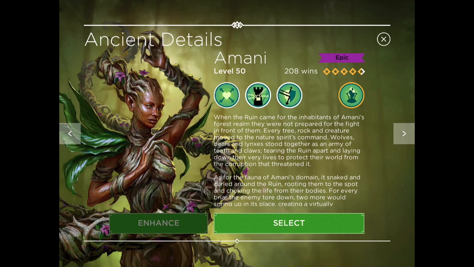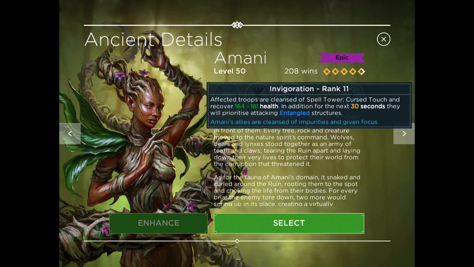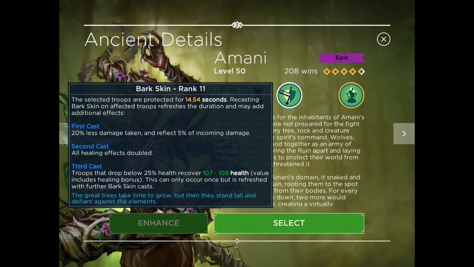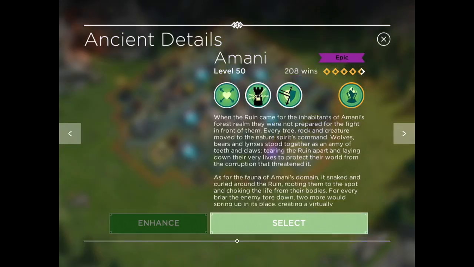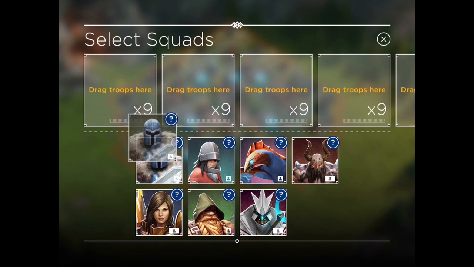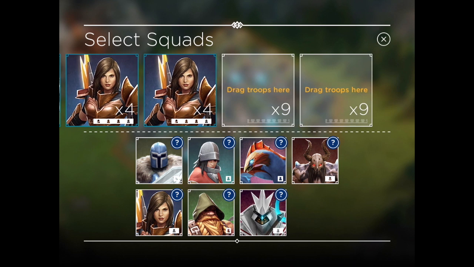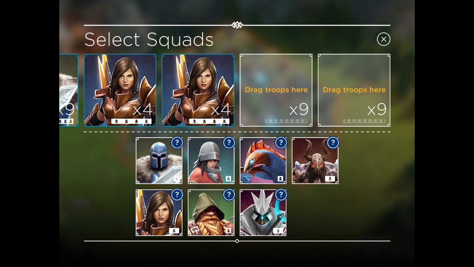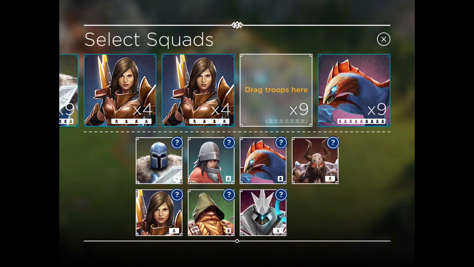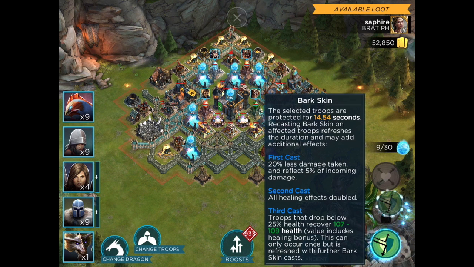So at level 50, you see how much health we're getting, how much damage with the Entangle, and the Invigorate also very strong health. And so with a higher level of Amani, let's see how she can do in this battle. Alright, so Stronghold 14, going against a 14. And we'll use a mix of troops here, with a Mana Hunter to generate some more mana for us.